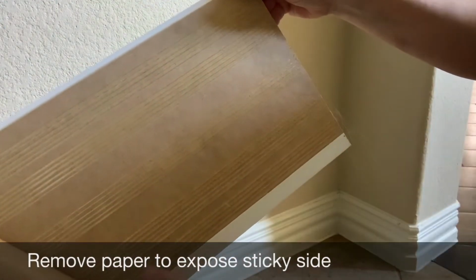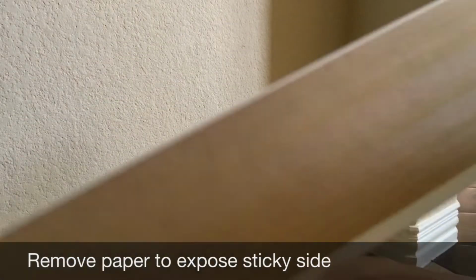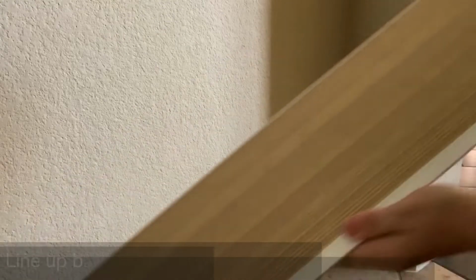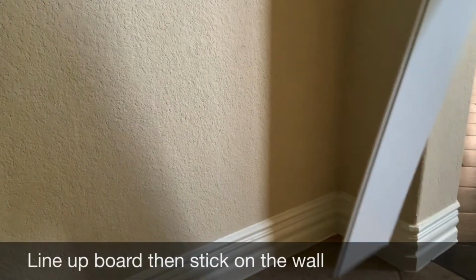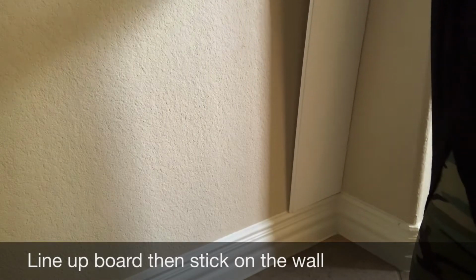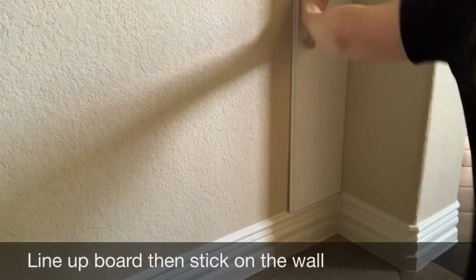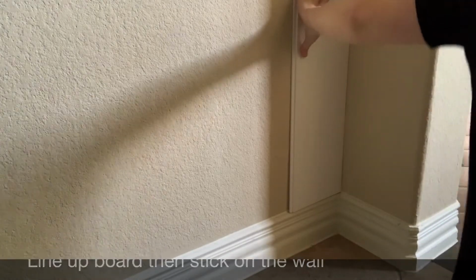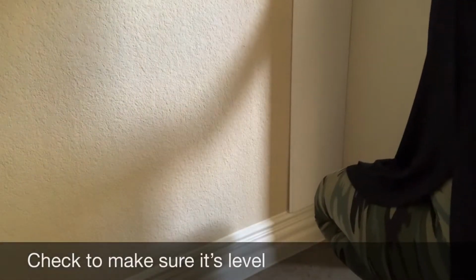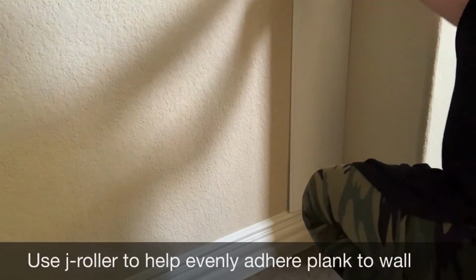You can see all that sticky. So that's the part that's gonna stick on the wall. So I'm gonna just line it up with my baseboard and the corner of my wall. And this is a tool called a J-roller, and it just helps evenly get the backing to stick.